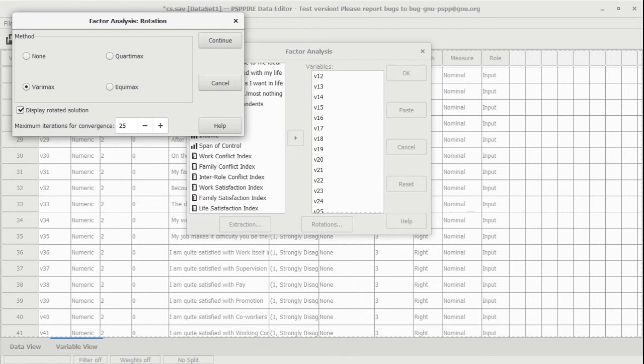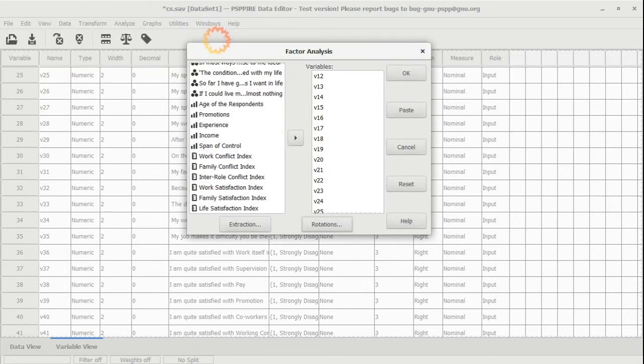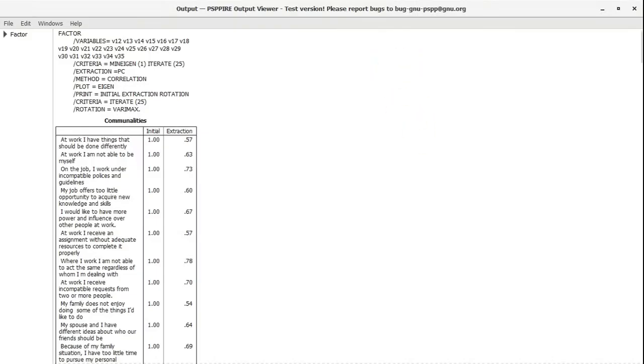If you want to know what Varimax rotation is, you can go back to our previous session. I'll also be trying to upload a PowerPoint file so that you could refer to the meaning of each of these, or you can even go to Google and type out each of these words to know what actually they are. Now we are ready with the instructions and we can straight away go ahead with running them. So I'll click OK just to see the output.